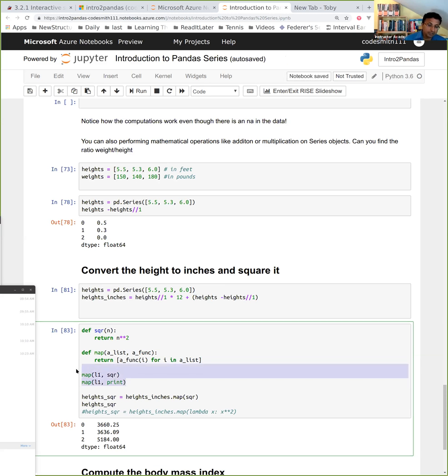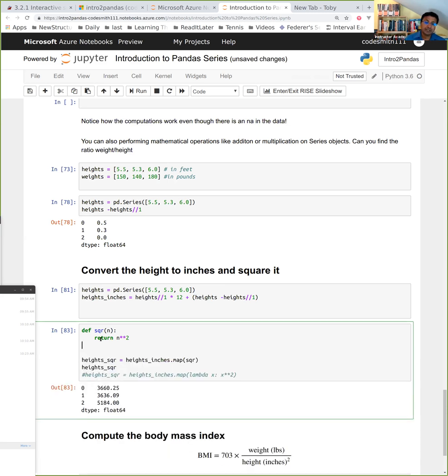Okay, so the last part of this discussion is, in order to do all this, I have to define SQR somewhere. I have to go and write SQR, and notice SQR is a one-line function. So once I get used to passing functions to other functions, it would be nice if I can define the function just where I need it. And that's what lambda is. Lambda is saying, make me a function. I don't even want to give it a name. If I want to give it a name, then I should use SQR like this and do def. If I don't want to give it a name, I just say lambda. I give the parameters and I write the logic for the function right there.